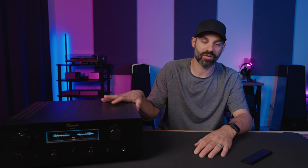Now, I'm not 100% sure what the output impedance is of the headphone jack. Plugging in a headphone will disable the amplifier, but they rate their headphone jack for 32 to 600 ohms. Going below that, they suggest that it could damage the amplifier. So again, I'm not sure what the output impedance is. I typically don't use an internal headphone jack on an amplifier like this. I'd always recommend buying a dedicated one because even for $100 to $200, you'll typically benefit from that.